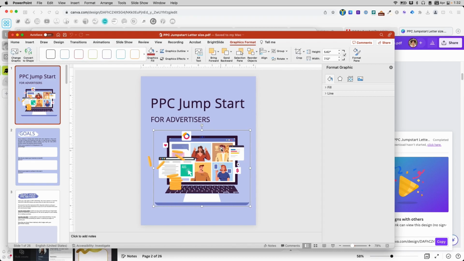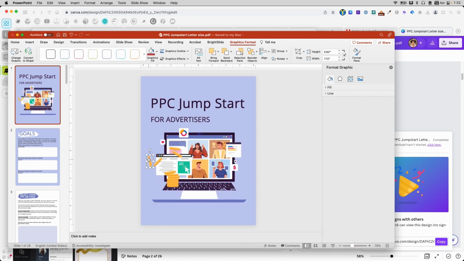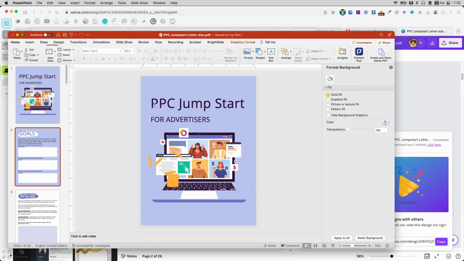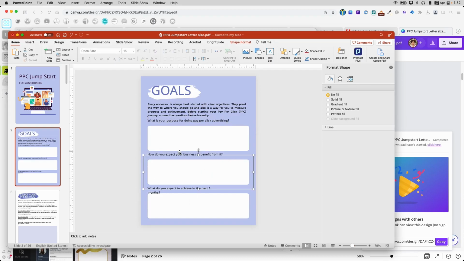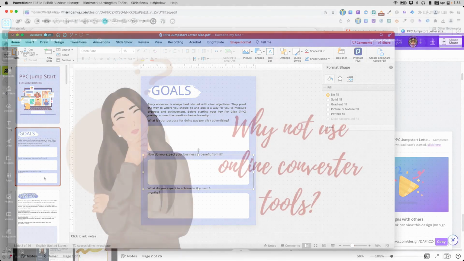Again, this right here is movable and editable, these images. So everything is pretty much like Adobe. This may need a little bit of spacing. Sometimes the spacing may be off a little bit, but that's completely fine as well. The key thing is you got it converted and you can edit pretty much everything in here.